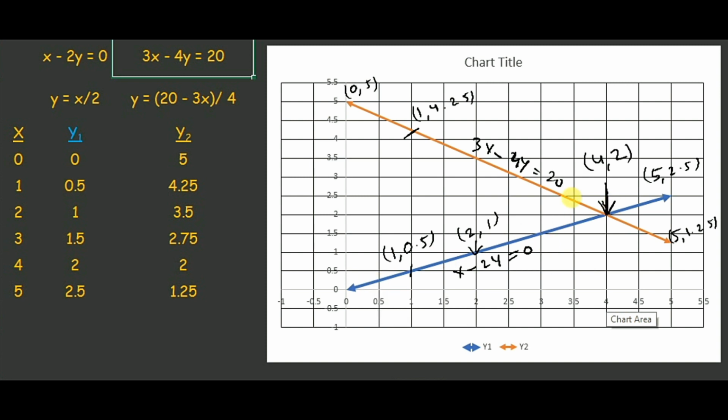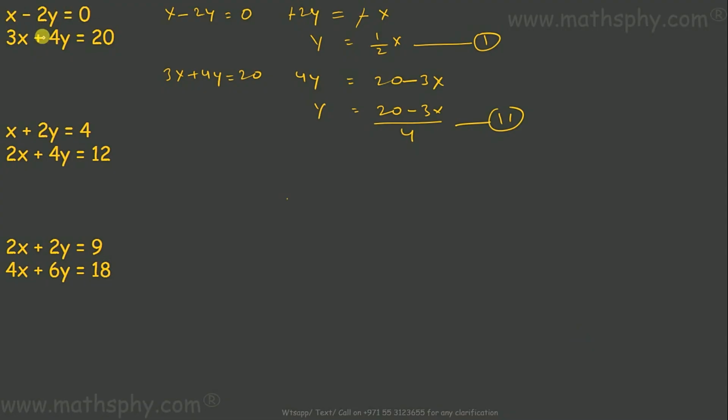So these kind of lines where both the lines are intersecting at some point, those type of lines are called intersecting lines. Now let's try to understand what do you mean by these intersecting lines, or what do we interpret by this point of intersection where these two lines are intersecting. We had these two equations, which gave me intersecting lines, and the point of intersection was 4, 2, meaning x was 4 and y was 2.